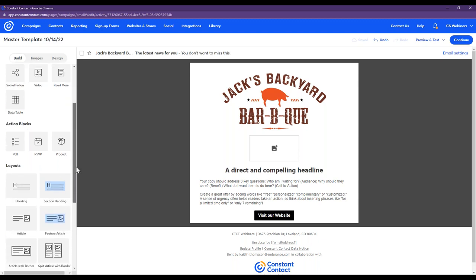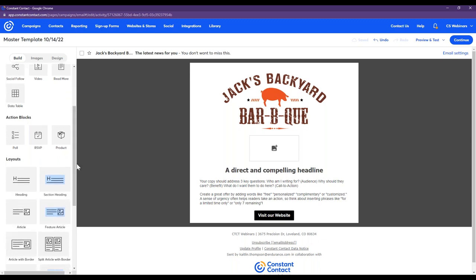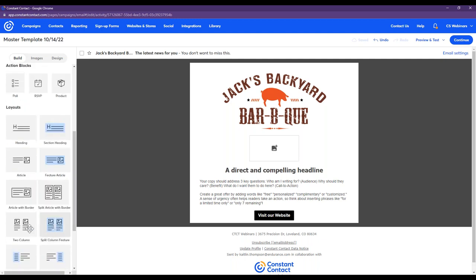Now, I'm going to go ahead and use a particular style of block for my format. So let me go ahead and choose that. I'm going to add in the 2-column, this one right here.